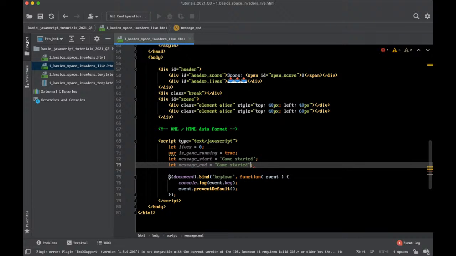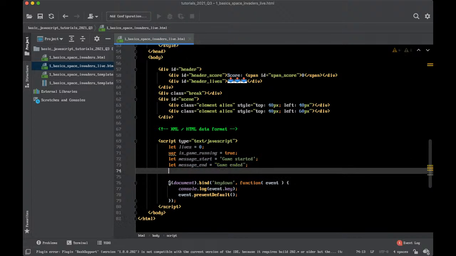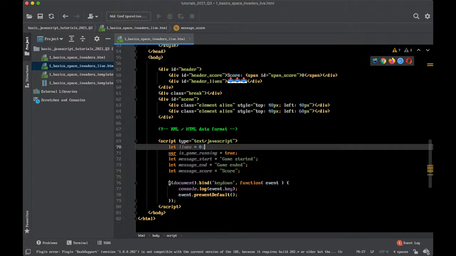But the way to combine, to convert other types to a string, is a little bit more difficult. So message score, for example, if I want to write what the current score is, let's also add the score, and let's make it a decimal number.